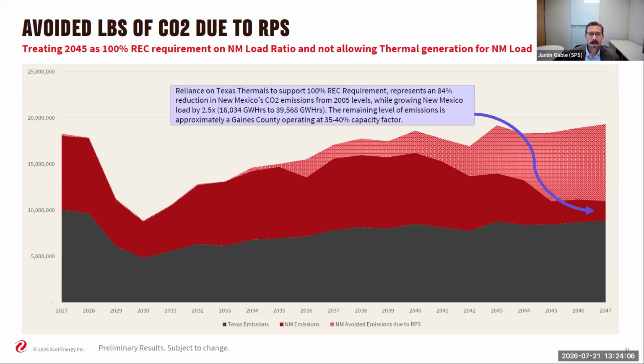So our load forecast is split jurisdictionally by Texas and New Mexico. So through our hourly forecast, we do have a forecasted Texas and New Mexico load. Does that answer your question, Chelsea?